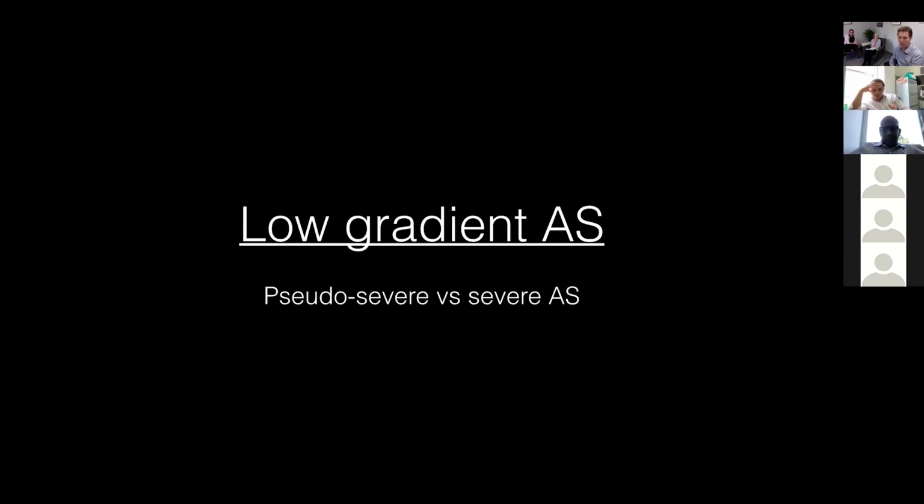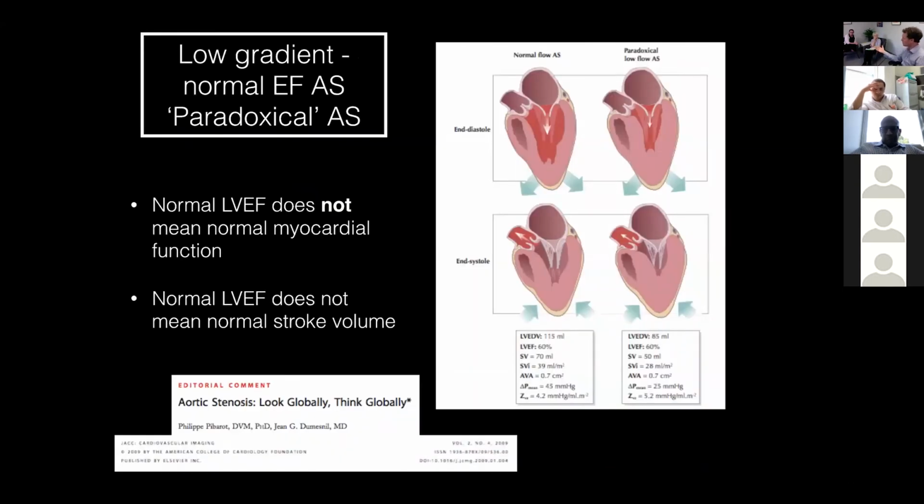Okay, so pseudo-severe versus severe. Do you want to have a go trying to explain that for us? Because you just talked about it. I think of it as like a creaky door. If the door's stiff and you're not pushing it very hard, it won't open very far because there's not enough ejection fraction. But then if you push the door harder, the same door will open further. And so what you thought was severe will become moderate, just because there's more force behind it. Okay, so that's pseudo-severe. Yeah, nice.